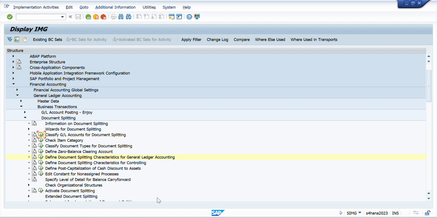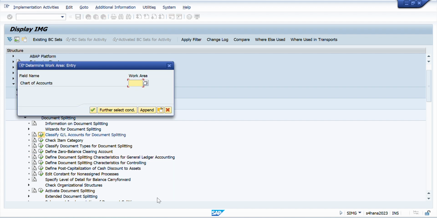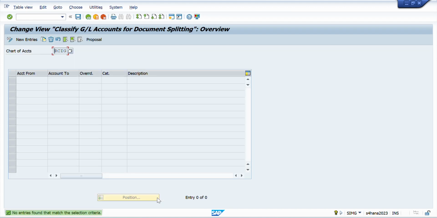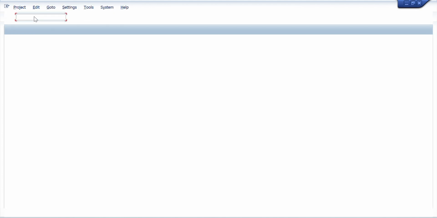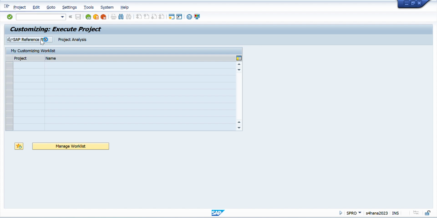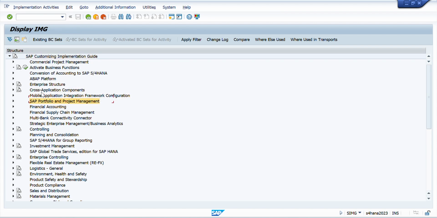Next is classifying the GL accounts for document splitting. RCIZ is our chart of accounts, and here let us try to set up. For this, let's open the customizing menu in another session, and check our account groups.